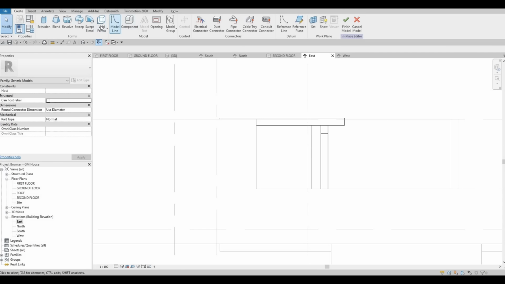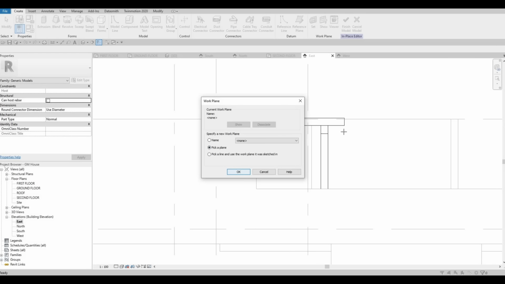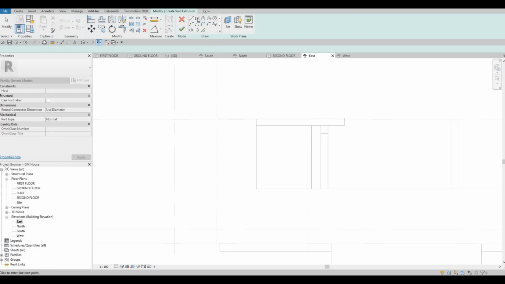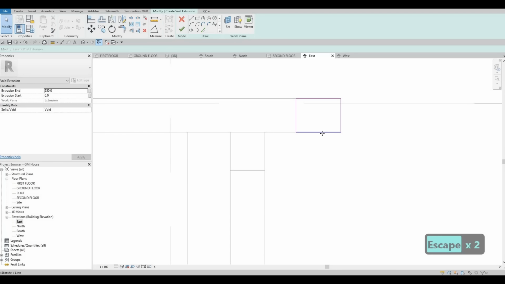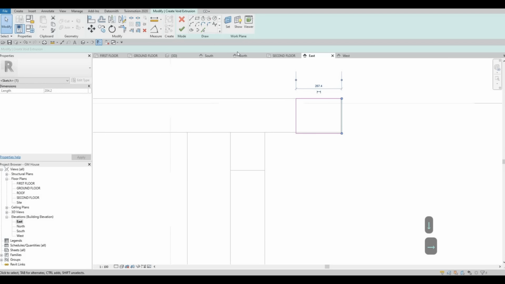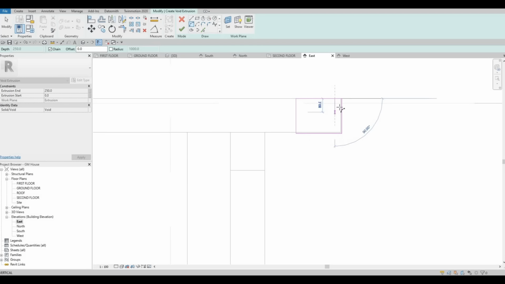So create, this is void form extrusion, and then pick a plane. We're going to select this one, and then here we're basically going to create the design that we want to remove here. Then you can even go beyond there, but here we can create our design.